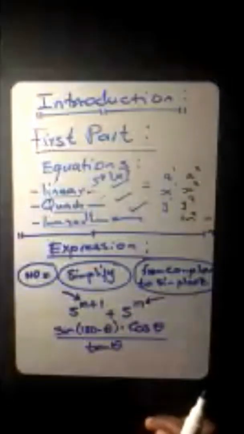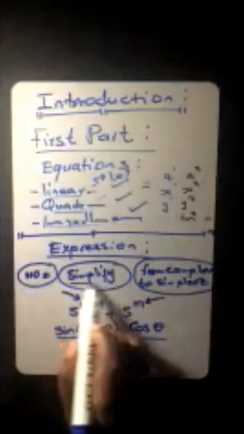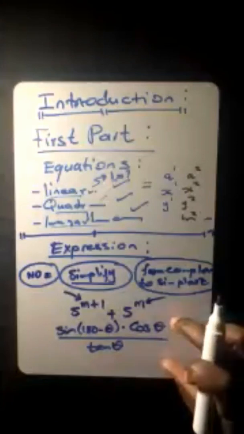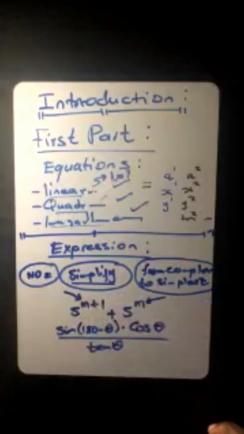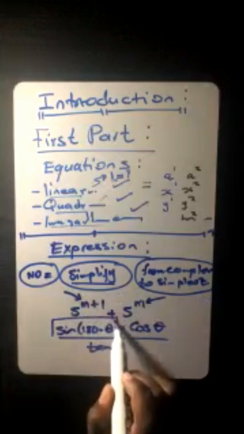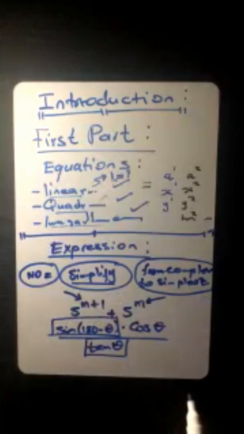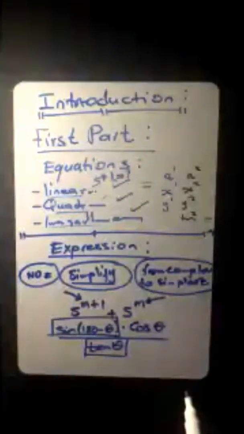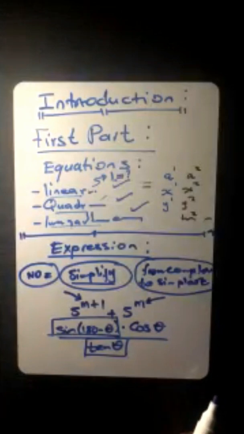So if I've got an expression, what does it mean? It means I must simplify. It's more like the examiner thinks this thing is complicated, but guess what? I'm going to rewrite it in its simplest form. That means you must be well aware of the reduction formulas. You must be well aware of the ratio for tan. Therefore, as soon as you've done all of those, you cancel out those that cancel out each other.